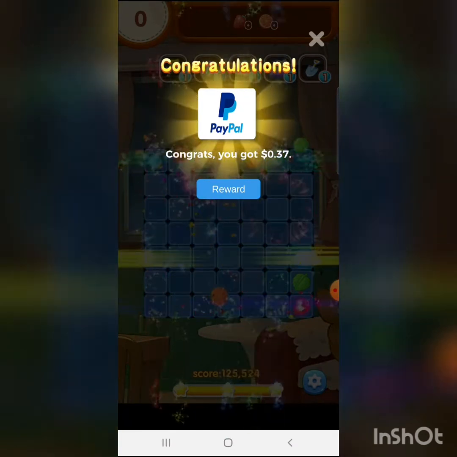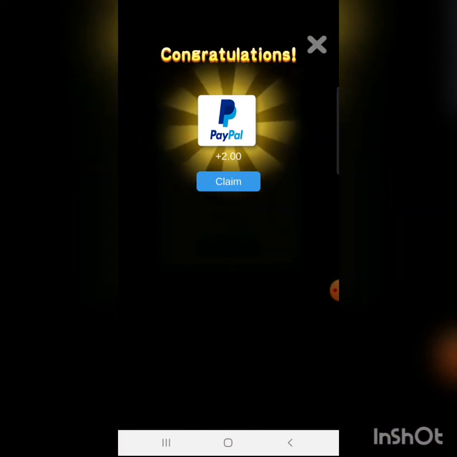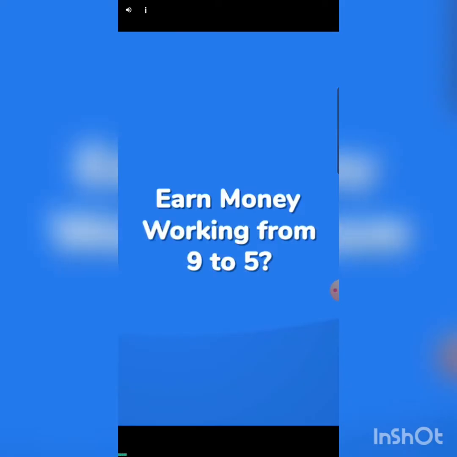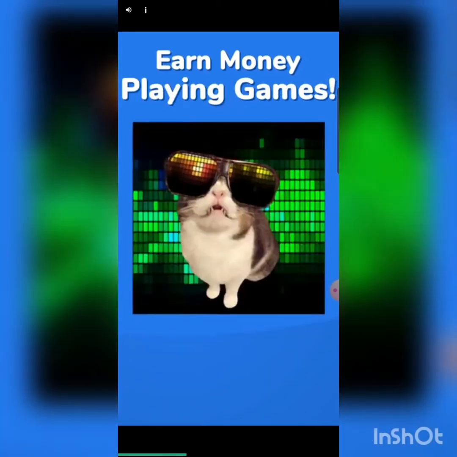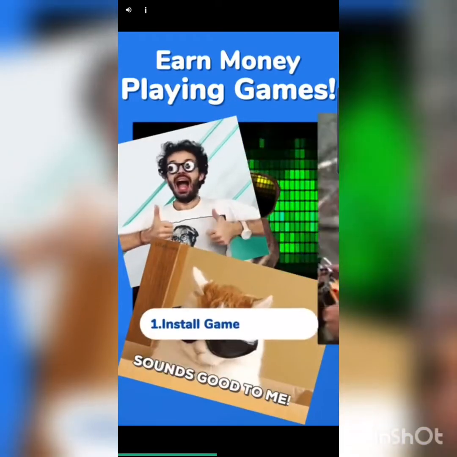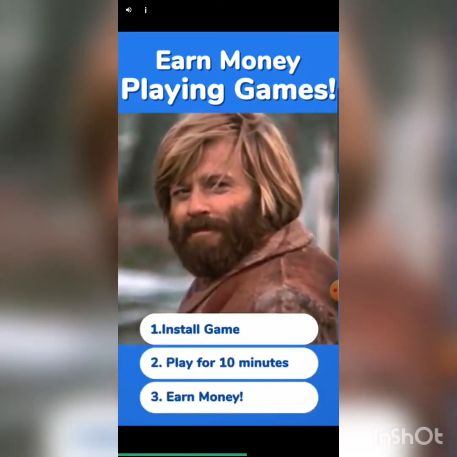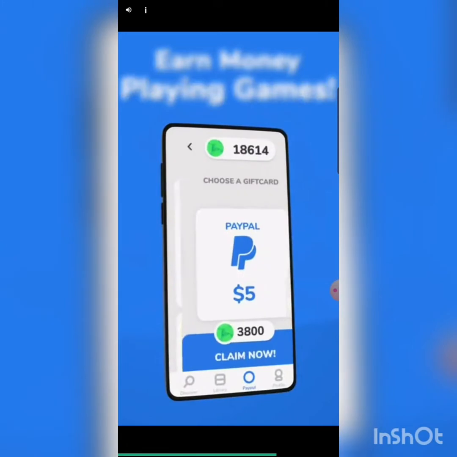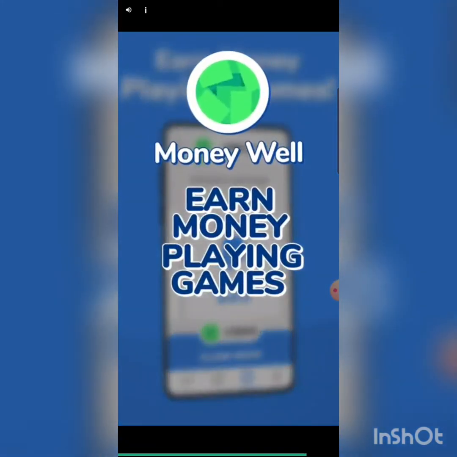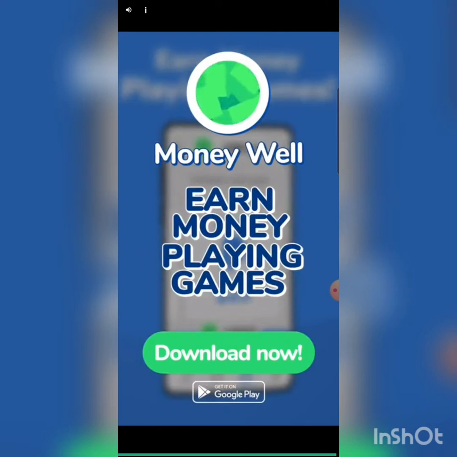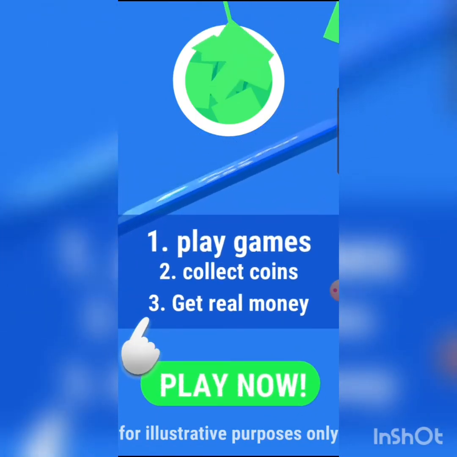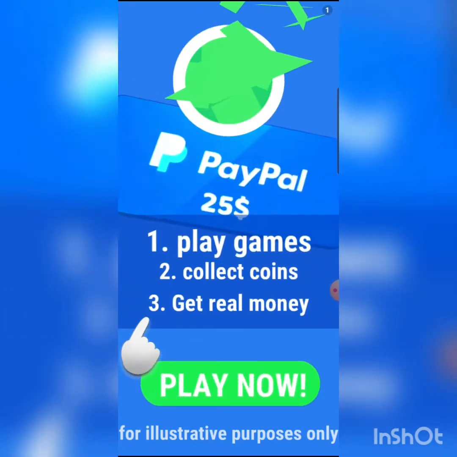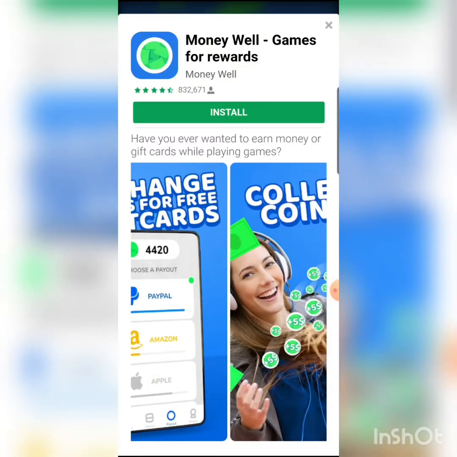You see this reward, congrats, you got 0.87 reward. So if you want to claim this one, you need to click again to claim the reward, and it goes again to the advertisement. So you need to watch the advertisement again, and you need to wait for this one to finish. It will take again 30 seconds to 40 seconds like that, and sometimes more than that, and you have to wait for this one. After that you will receive the same window that you receive your reward, and it's up to them how much they're giving you each time.